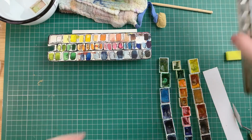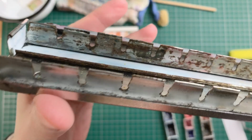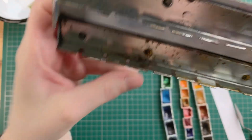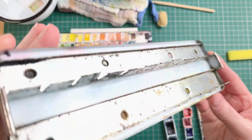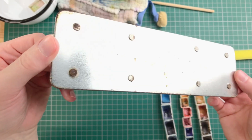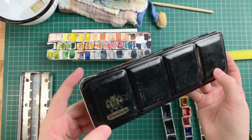The Schmincke tin was much harder to clean up. There was a fair amount of rust and dried acrylic. It took me a long time. As for the rust itself, I don't know of a way to remove it, so I just cleaned it up as best I could and let it dry completely. And when the tin was dry, I put the pans back in.